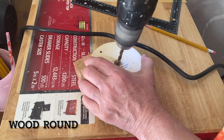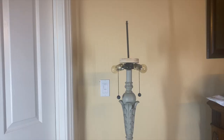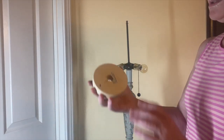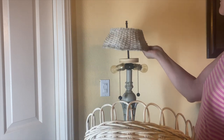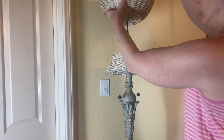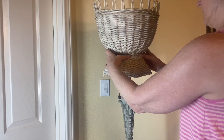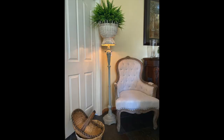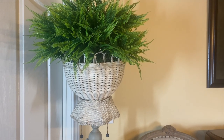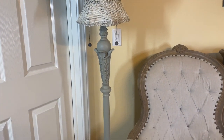I had this round circle I think I got at Dollar Tree or maybe Hobby Lobby, and I wanted to put it on first to create a little space between the basket and the light bulbs. I also drilled holes in the center of the baskets. At this point I wasn't sure my idea was going to work out. I put an old piece of drop cloth in the basket first, added styrofoam, and then added the ferns — which I got off of Amazon. In pictures the top looks pretty big but when you see it in the whole room it actually looks okay. It's growing on me and I really like it now.